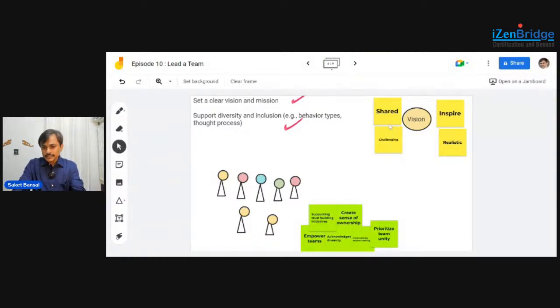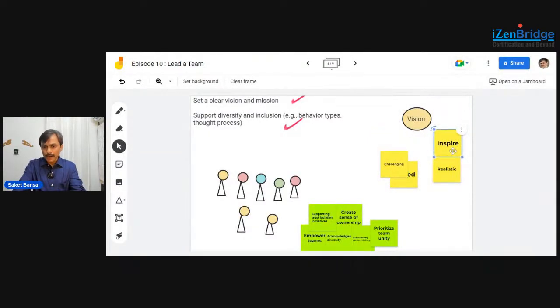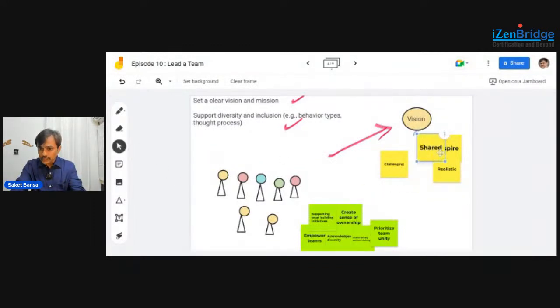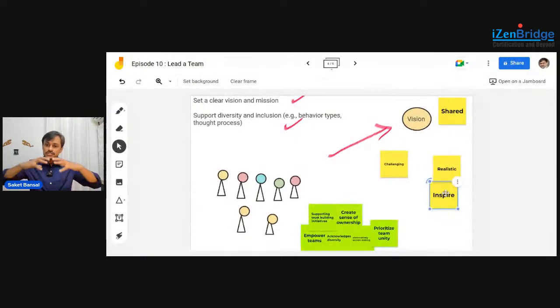So leaders are expected to create the right alignment. We should show the path to the team: where are we heading toward? This path or direction must be shared by everyone, by the stakeholders, by the team. If we don't have a shared vision, a shared goal, then laying out a process and trying to achieve it is going to be very difficult anyway. So it's the act of leadership where you show what is important, you show the big picture.